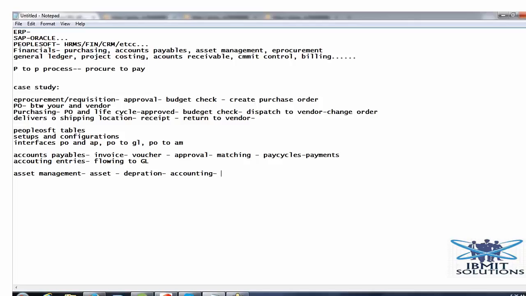What tables might get affected while you create an asset? How to calculate the depreciation? How the book codes would get created? How to get the depreciation portable? How to create the accounting entries? So all these things we will discuss in asset management.